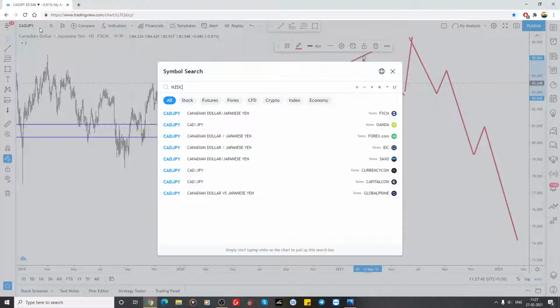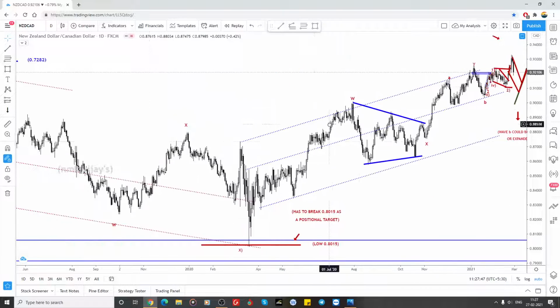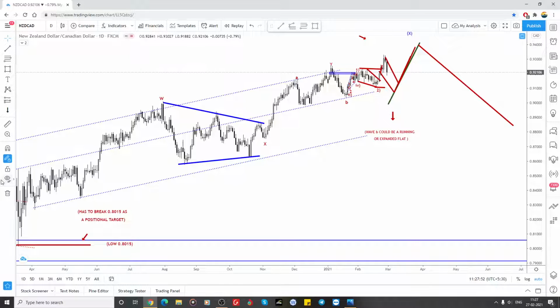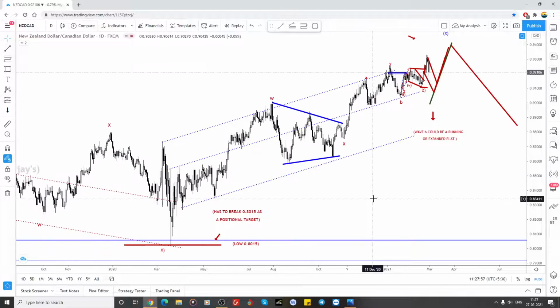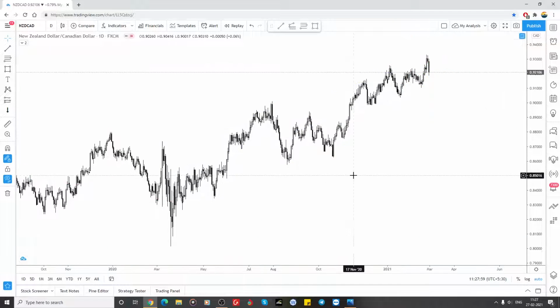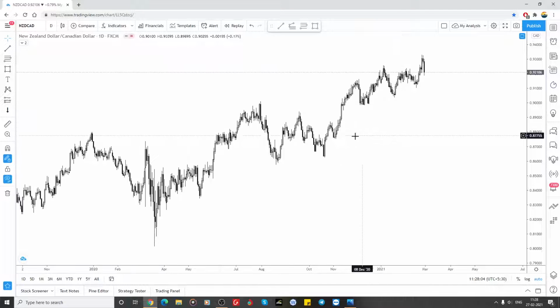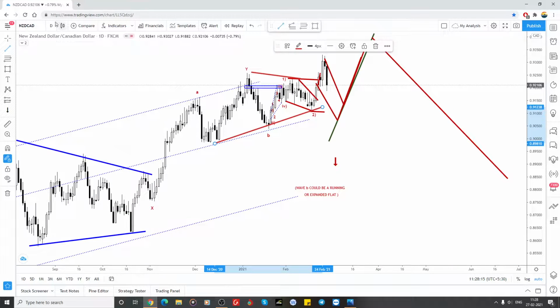So New Zealand CAD, it's very messy, because both are weak. So how it is going to be analyzed, I'm not so sure about this. So leave this. I don't have any idea in this, because what I said here, it's a W, A. And I said this could be a triangle also. So C needs to go high.